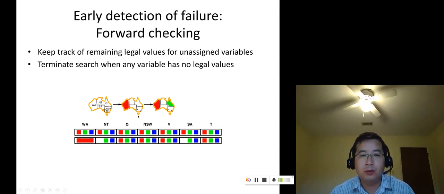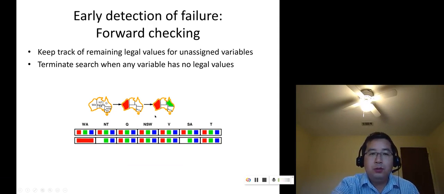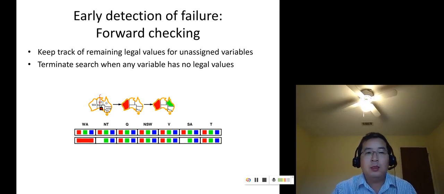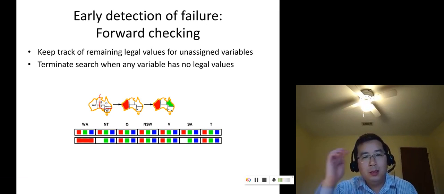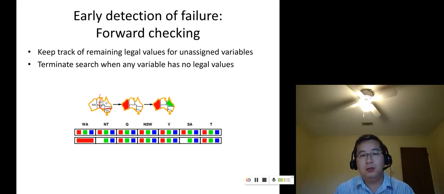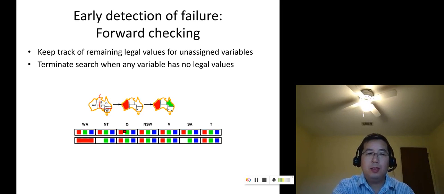In fact, Q is tied with this 1, 2, 3. And the NT, in fact, is also tied with the 3. Of course, choosing Q is just like a choice. You can choose the NT. It does not matter because NT and Q each have the same.